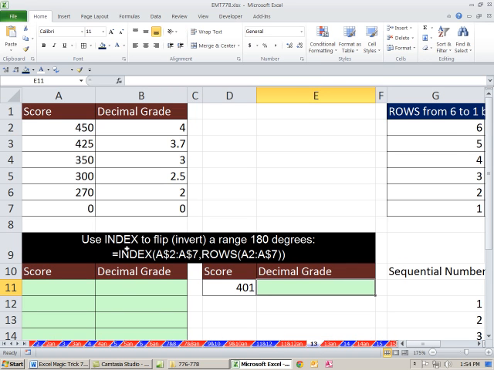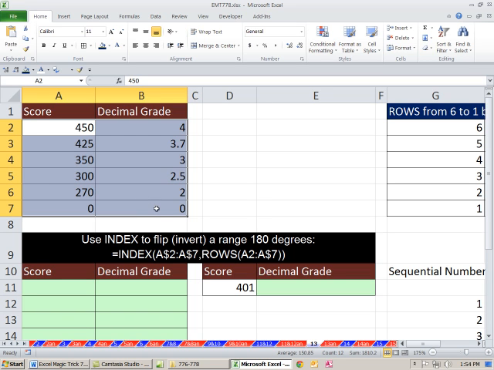I want to see how to flip a table. Here's my situation. I have a lookup table. And for the report, it needs to show biggest to smallest. But I actually need it to function just like when I do lookup, I need it to function like it was sorted smallest to biggest, or ascending. So no problem. I have this. I'm going to use this to print out my report. Or I'm a teacher. I use this to put in the syllabus. But for VLOOKUP, I need to flip the table.